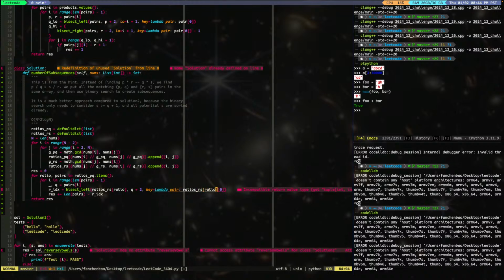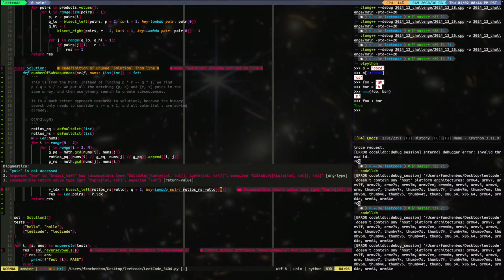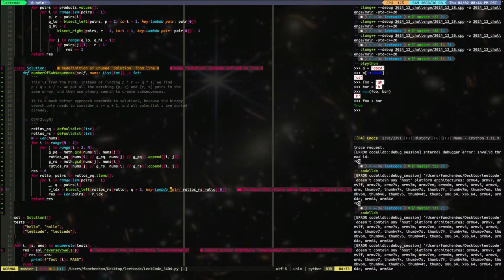Incompatible return value. Huh? I see. Pairs. RS pairs.